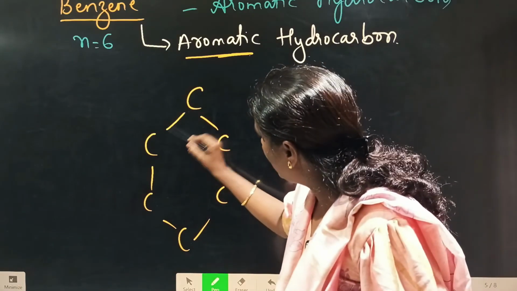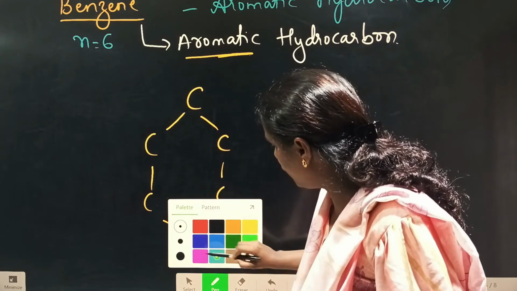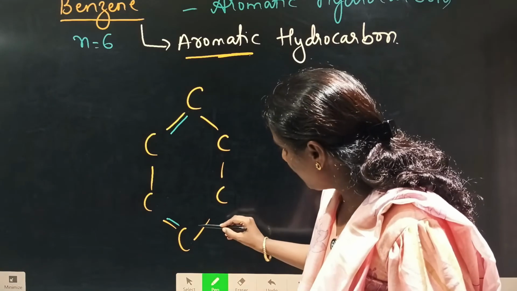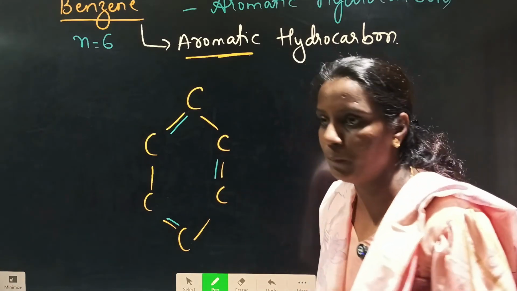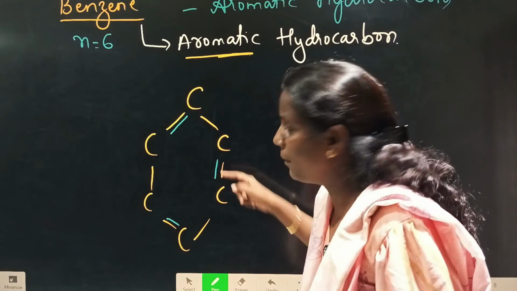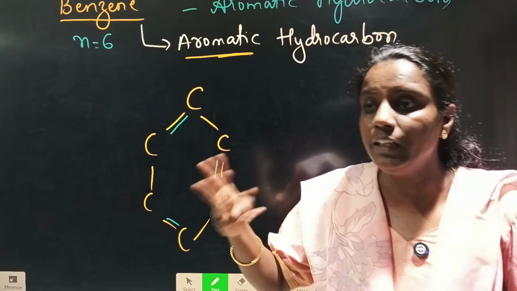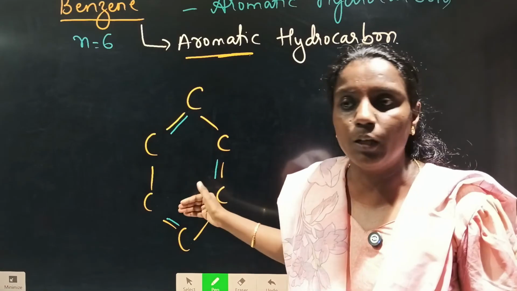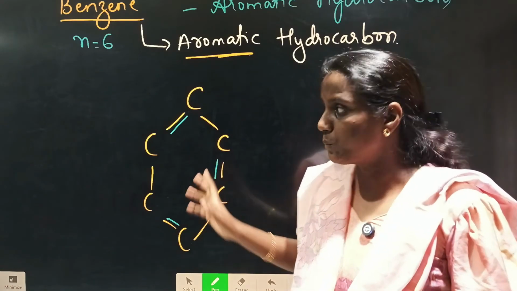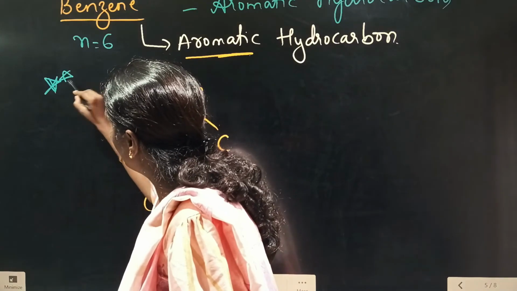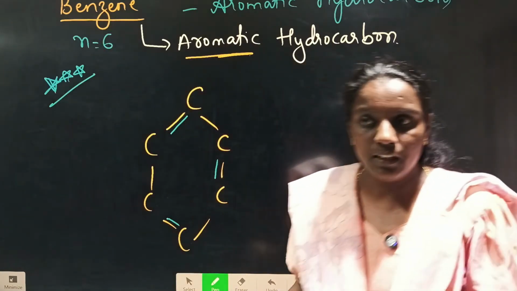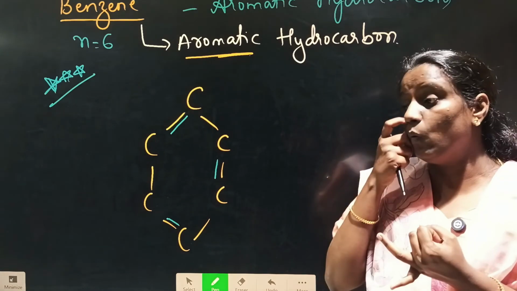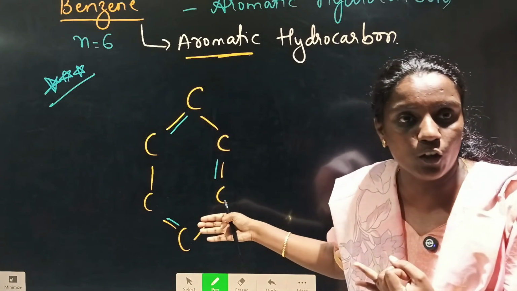It means that, see, between these 2 carbon atoms I am showing you a double bond. Then I will leave this bond and I go to this bond. I am leaving this bond and I am going to give a double bond here. So alternate carbon atoms will have double bonds. Here it is not only one pair of carbon atoms, alternate carbon atoms will have double bonds. Okay, this is very important because you may get a question based on benzene: what type of hydrocarbon is it? Aromatic hydrocarbons. And how is the structural formula drawn?